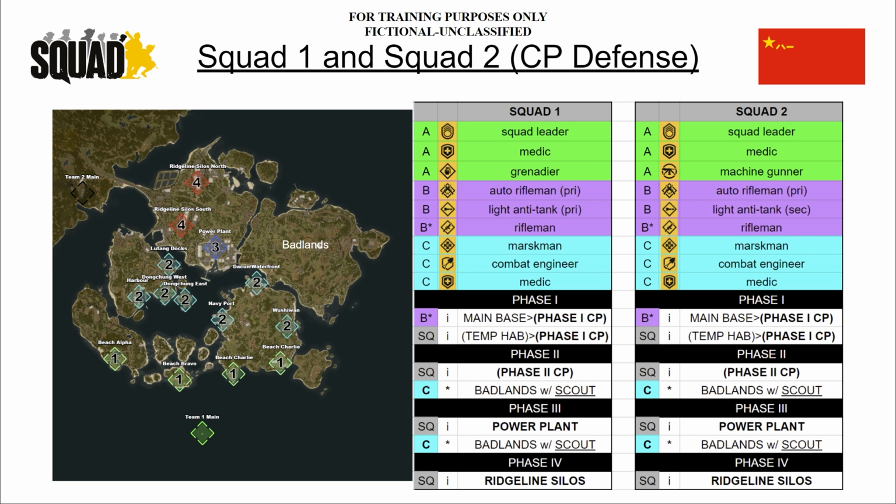Squad 1 and 2 are nearly identical, with Squad 1 having a Grenadier and light anti-tank primary, whereas Squad 2 has a machine gunner and light anti-tank secondary. Squad 1 and 2's primary focus is capture point defense.